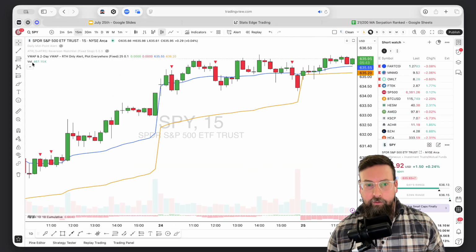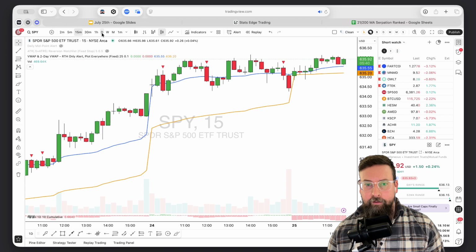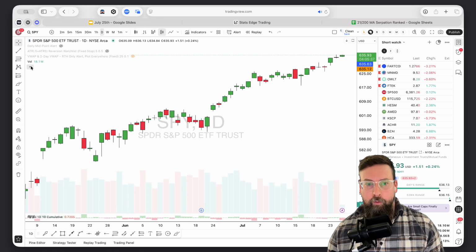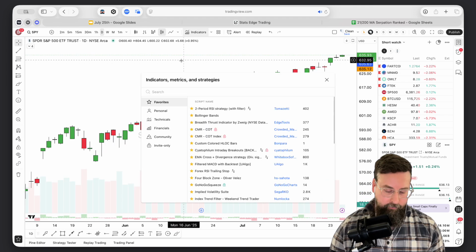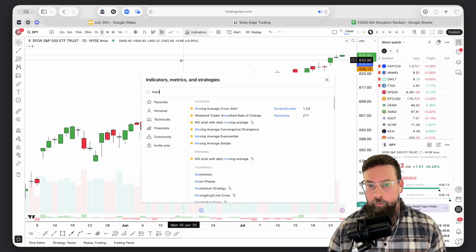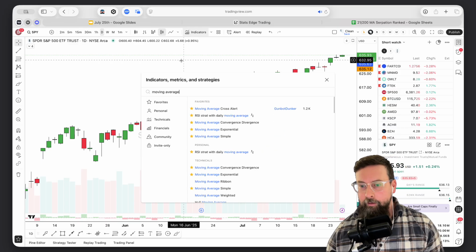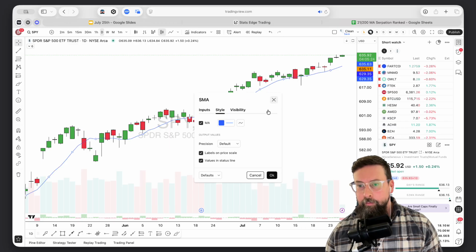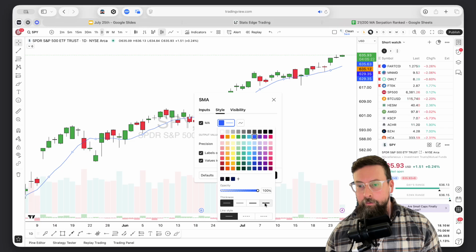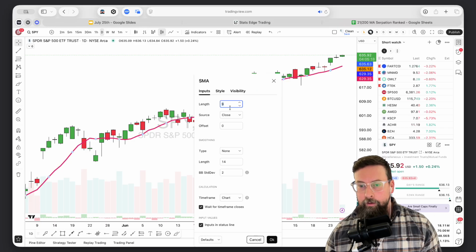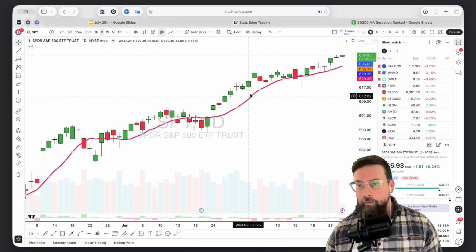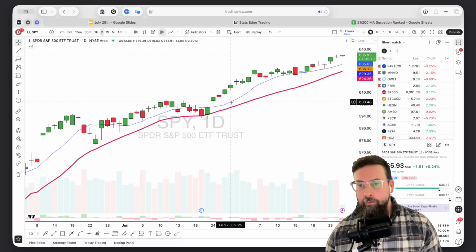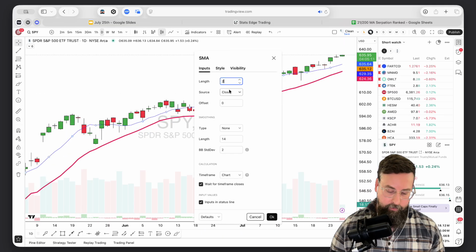So let's go to this chart and let's actually just add this entirely and go over what we're talking about. Just add a simple moving average, and just add in two simple moving averages, and we're going to make one of them a 20 period, and we'll make this one super thick, and we'll make it pink just to make it easier. We'll make this a 20 period, 21, sorry, they used. And then this other one, we're going to make it 200, and we'll leave that the color it is.